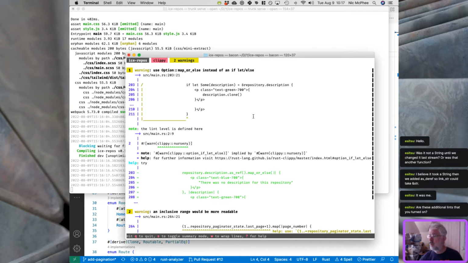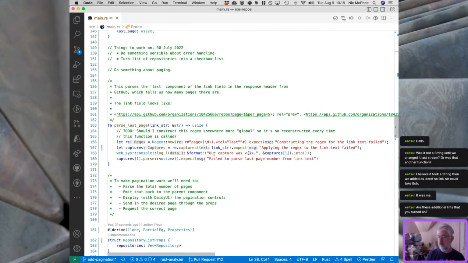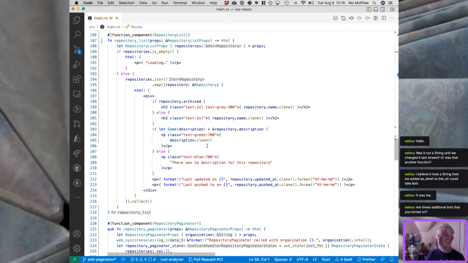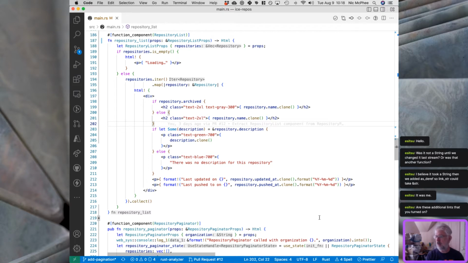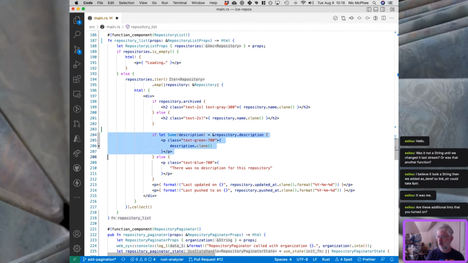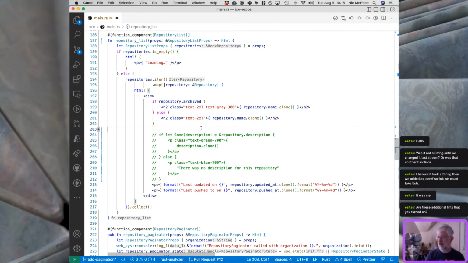So on line 203, here we are, we've got our if let. It recommends we use map_or_else here. So that would look something like, I'm going to comment this out because I do have the feeling it will come back.